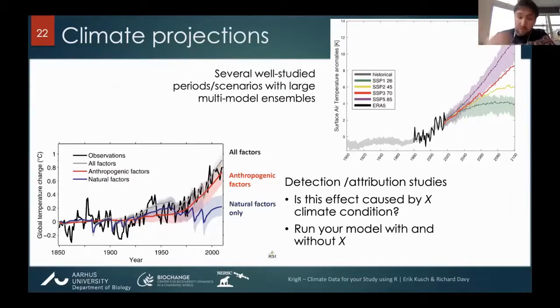Now, of course, you don't have to run any climate model yourself. There's an awful lot of data out there already. A lot of what we're interested in from climate models is either trying to make projections about the future. This is just an example here from the latest climate projections for the 21st century. Or we're trying to understand how important a given process is in the climate system. So with climate models, of course, we can just run them. We can run these sort of detection attribution studies as well to understand how important a given factor is in the climate system.